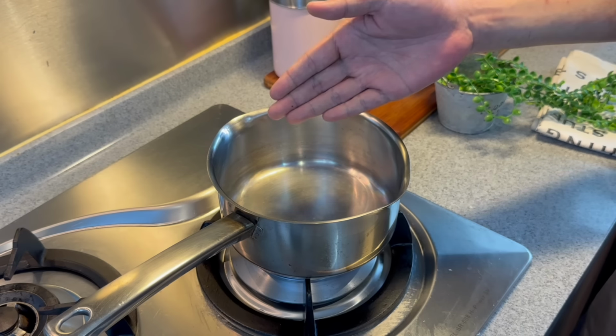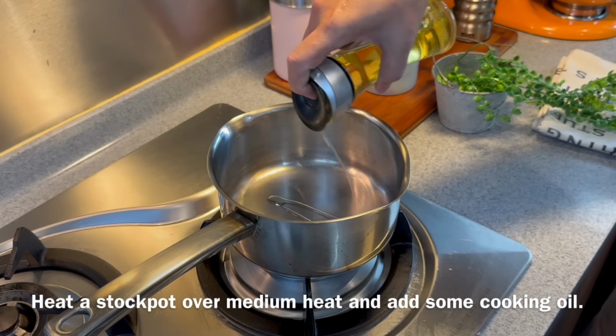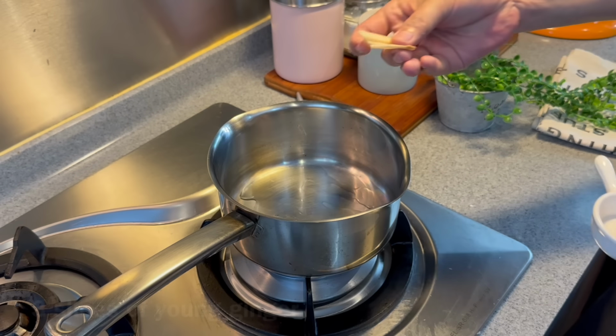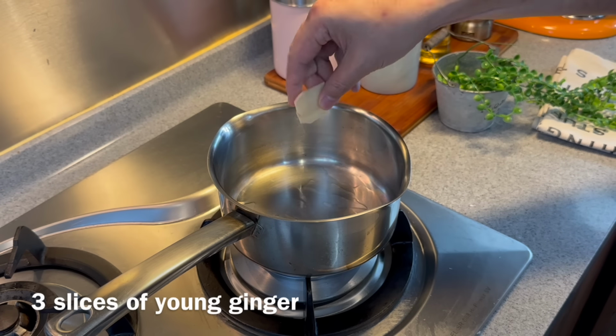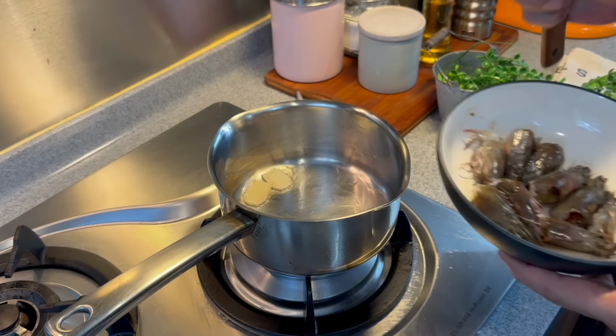Now we'll prepare the stock for our hor fun. Heat up a small stock pot. Add in a little bit of oil. Add in about 2 or 3 pieces of young ginger. This is a very easy and convenient way of doing stock.